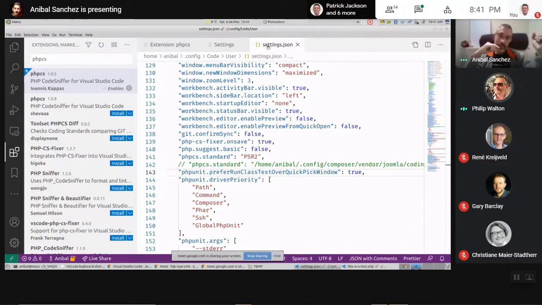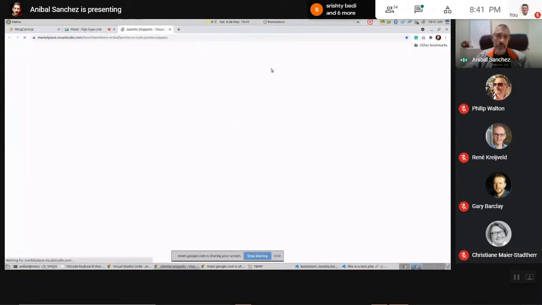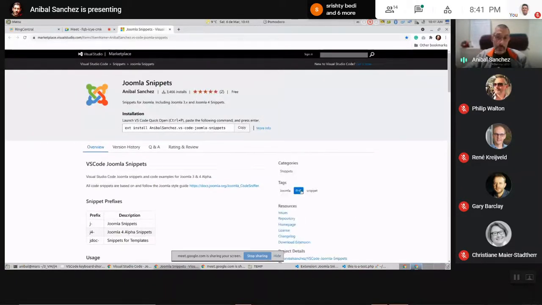And how easy is it to get into creating extensions? Have you? I have created an extension for Joomla. This is my extension. I'm not an expert. I know there are people that really know how to create a complex extension.